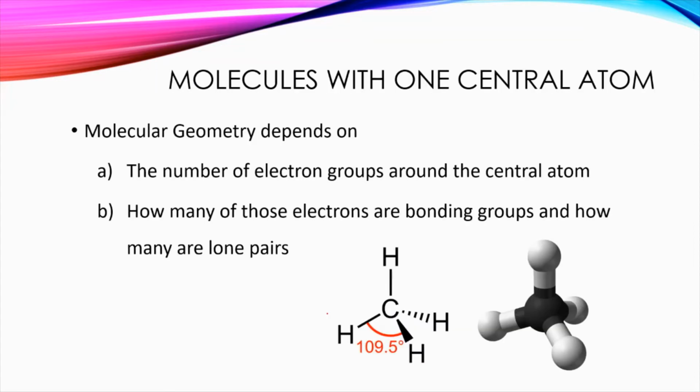Then we are going to go through different types of VSEPR, but we are mostly going to be dealing with molecules with one central atom, and then we will apply it to molecules with multiple central atoms, okay? So in molecules with one central atom, the molecular geometry, the geometry of the actual molecule, depends on the number of electron groups. So remember, each electron group, lone pair, single, double, triple, has a weight of 1. Those electron groups are around the central atom, okay? And it also depends on how many of those electron groups are going to be bonding versus lone pair.